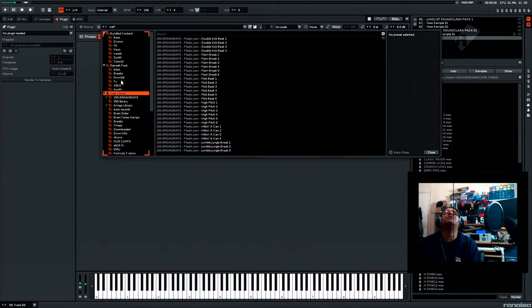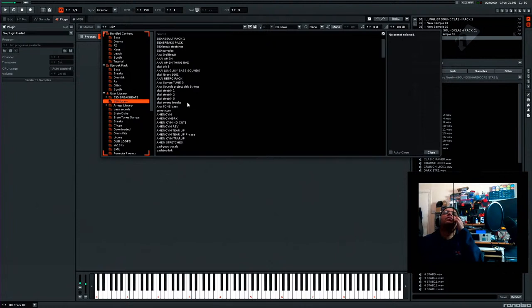So I'm going to go back to my 950 and flip through quickly, see if there are any more drums that I can do. Most of these look like they've done quite well. Dark, what time is it now? Oh, it's coming up to 10. So maybe another 10 minutes, guys.